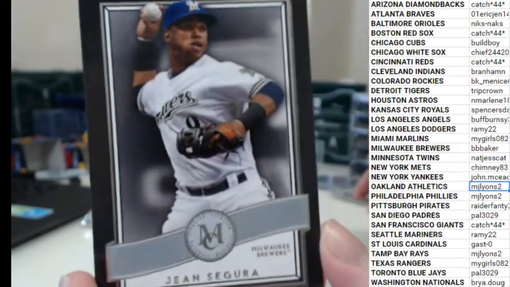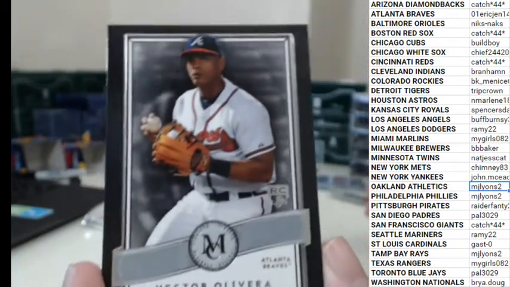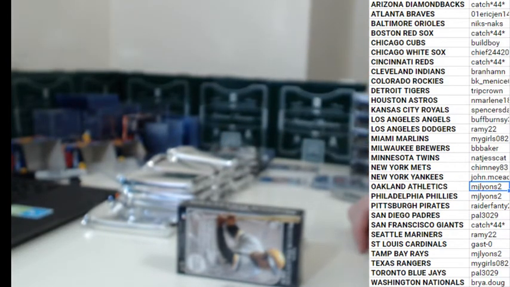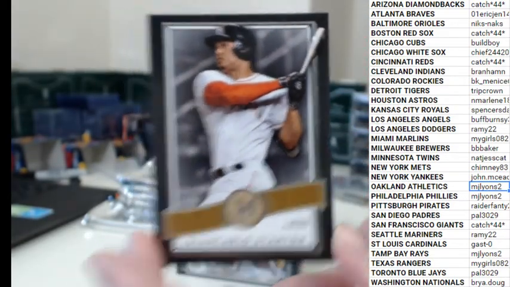For the Brewers, Jean Segura, for the Braves, Hector Oliveira. Yeah, I don't know what to do about the video. Lately, Breakers has just been so horrid. For the Marlins, Giancarlo Stanton.